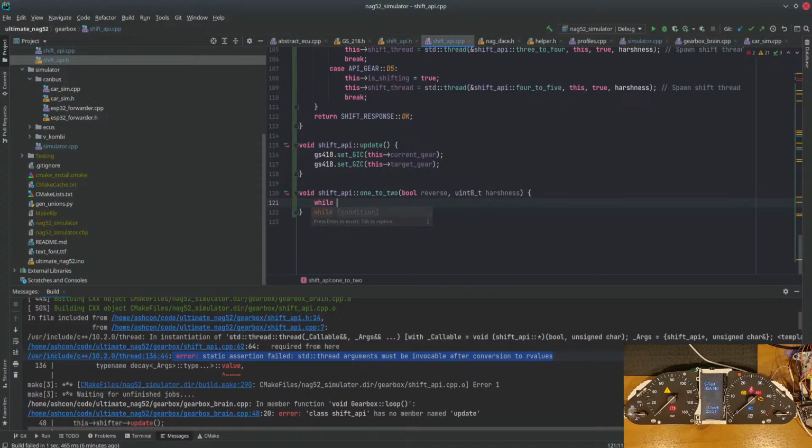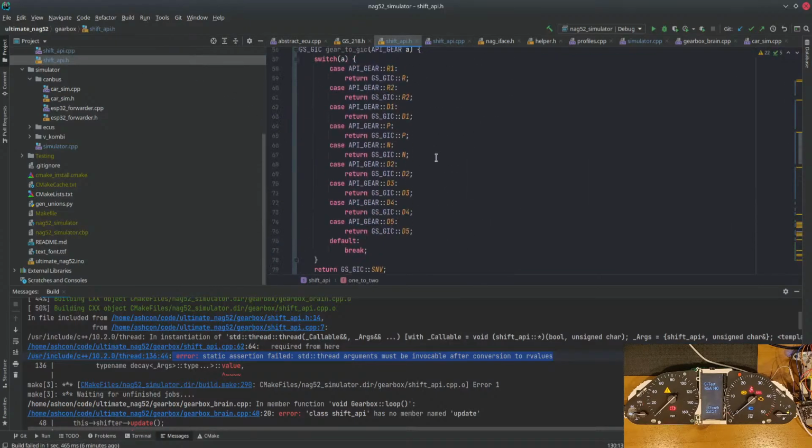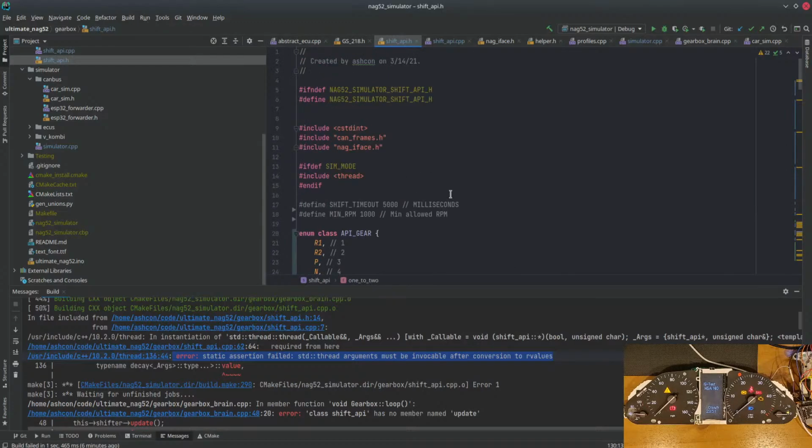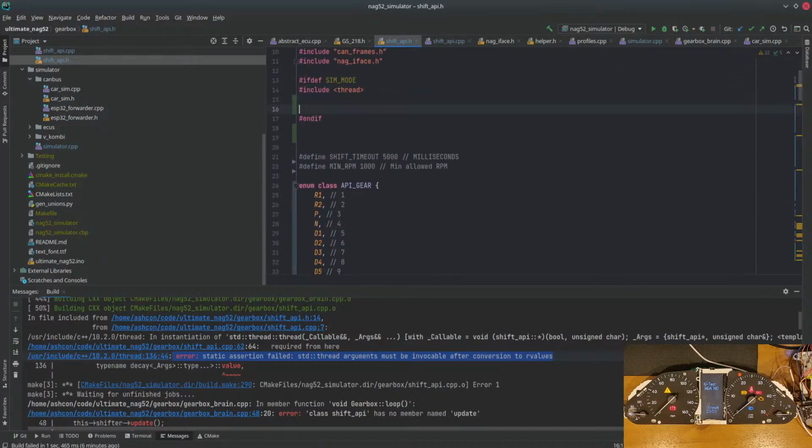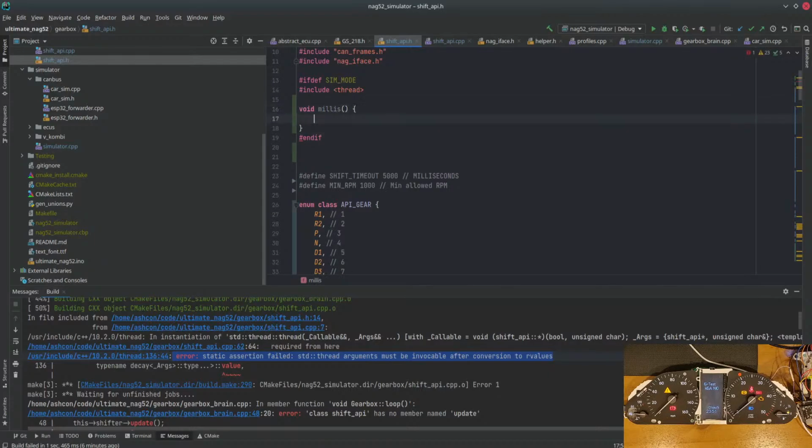I'm going to say while. Actually, we need some way of getting milliseconds. Actually, let's do that so it's just in sim mode. Void millis. Actually, that would be long. Unsigned long, just like it is on Teensy.